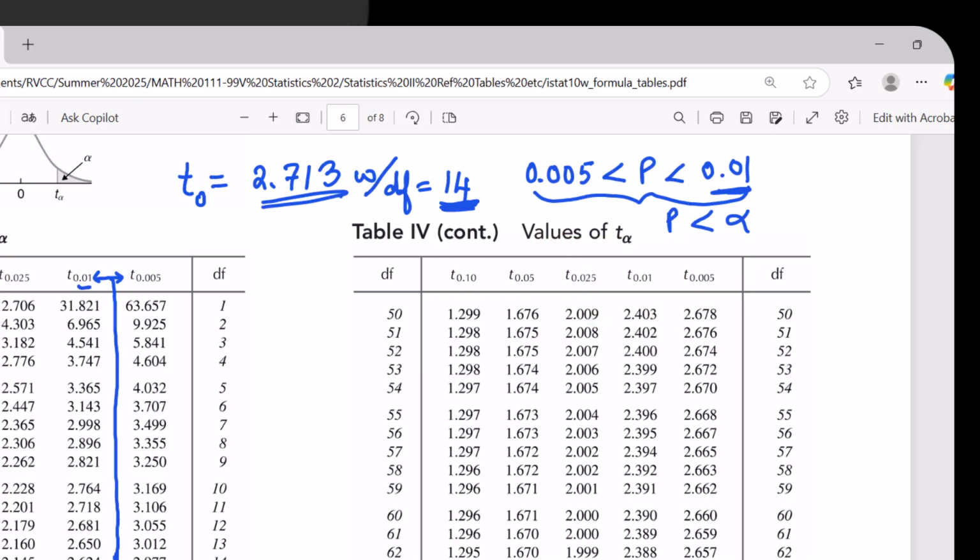All right. Now, if you are using a graphing calculator, then you should be able to get the exact p-value for any t-value, any test statistic, right? I think I posted a video for that, so you may want to look that up, but there are also several videos that you can search on YouTube and look up how they go about using the graphing calculator to find the p-value for specific t-values. All right.